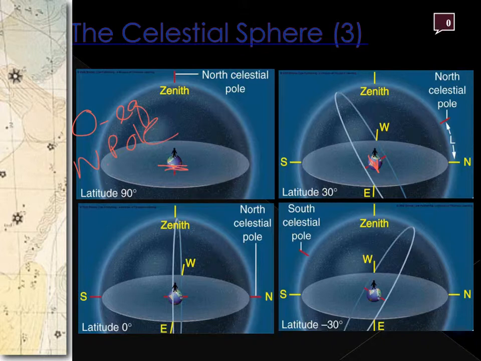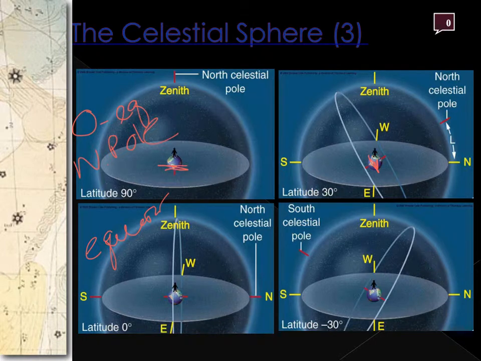And just remember that just like on Earth, the equator divides the Earth into north and south, it does the same with the sky. So once you can find your north and south celestial poles, you can find the celestial equator. Zenith never changes. That is always overhead, such as this. But your pole stars would then be dependent on your latitude. So here's another one. This is 0 degrees. So remember that that tells you it's the equator.